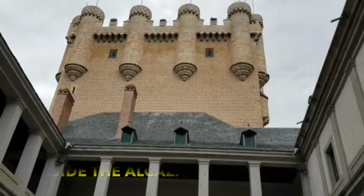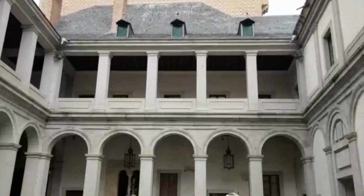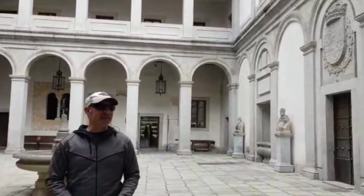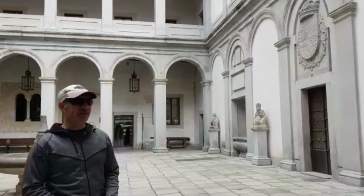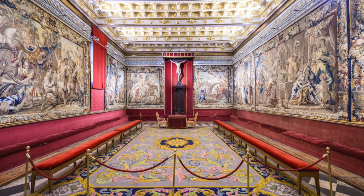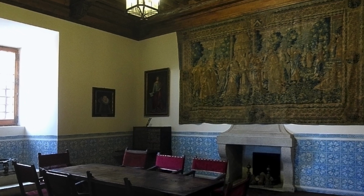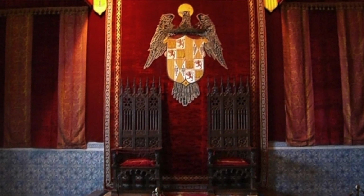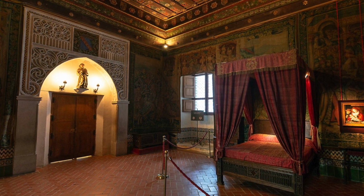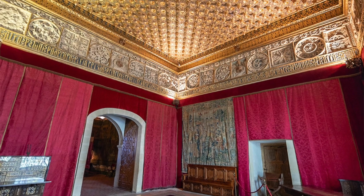The interior of the Castle of Segovia is in perfect accordance with the magnificence of its exterior. Many apartments are decorated with delicate traceries and pendant ornaments. The interior of the Alcazar also contains a hall of the old palace and a hall of the fireplace, as well as a throne room, hall of the gallery, the royal chamber, hall of the kings, room of the belt, and also a chapel.